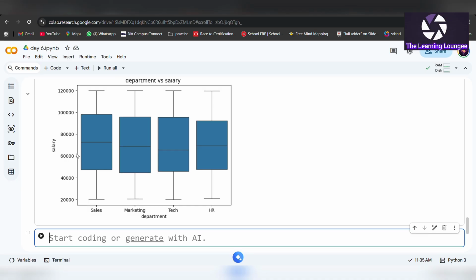So using the data set, write 3 questions, draw 2 plots, and write 1 insight. Okay, so this is your assignment for today, guys. Just use this data set only. Write 3 random questions, or I would advise that you write about 10 questions, like what questions you can ask from the data. Write 10 random questions and try to answer them yourself by drawing the graph, and write 1 insight, that is the conclusion, at the end of the file. If you can do this task now, you are ready for the real project.